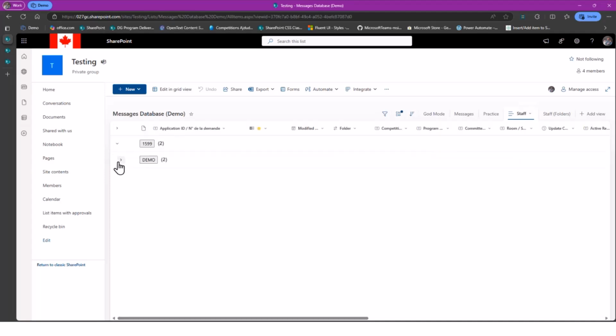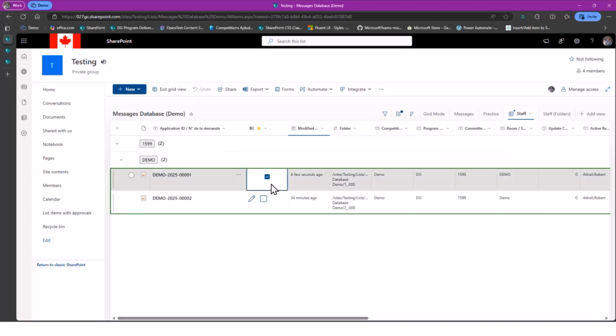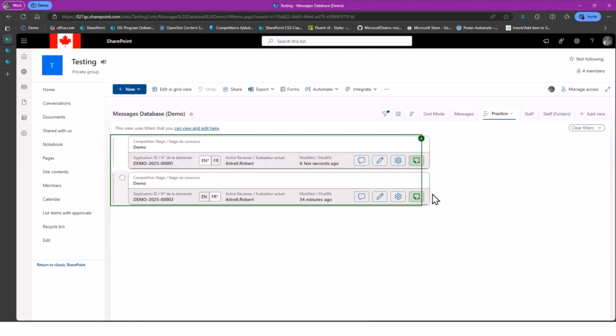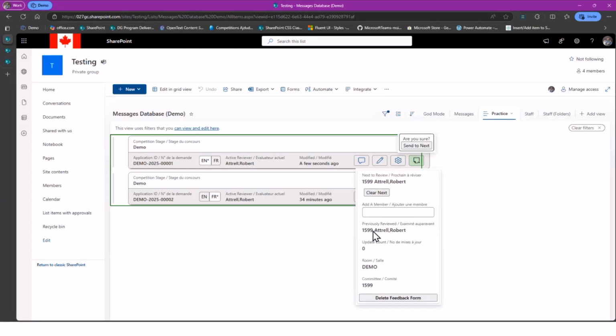I'm just going to quickly bring it back through this other view, just so we can see what's going on now that there's an automation that usually processes this and sends it back to me. But rather than waiting for that, I'll just reset it here. So now we can see the results of what has happened. Now the active reviewer is the second person that was on the list. The previously reviewed is now the person that had been the active reviewer, and this person has moved up.